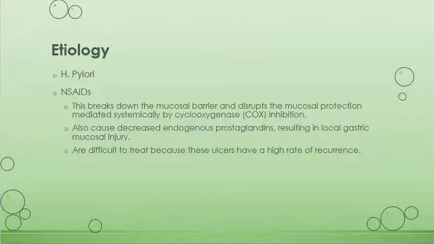NSAIDs will break down the mucosal barrier and they disrupt the mucosal protection that is mediated systemically by cyclooxygenase inhibition, or COX inhibition. So in other words, having too much NSAID on board is going to prevent a protection that's normally in place. NSAIDs also cause a decrease in endogenous prostaglandins, which will result in a local gastric mucosal injury. They are very difficult to treat because these ulcers have a high rate of recurrence.